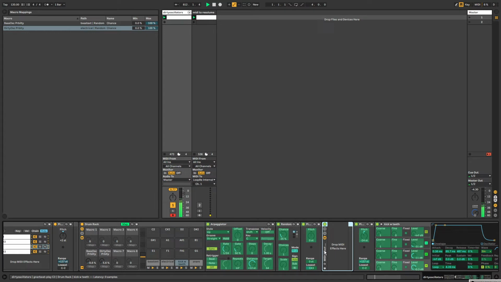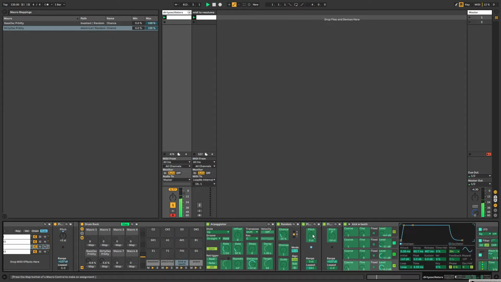And I guess I had put this thing here. I was going to create a gate. But now that I'm actually trying to build this rack up for future use, I'm trying to make things easier for myself down the road so that it's easy and it makes sense. Kick with teeth. Yeah, no. Just call this kick. Kick probability. And, you know, it would also be cool to pull this down so you get quieter notes when we pull our probability down a little bit.